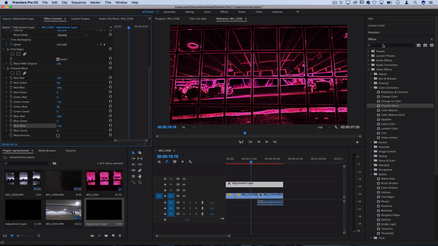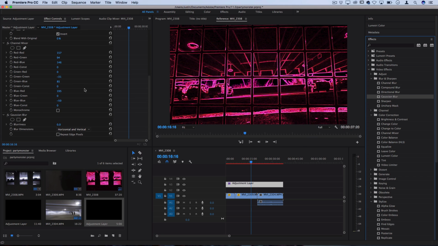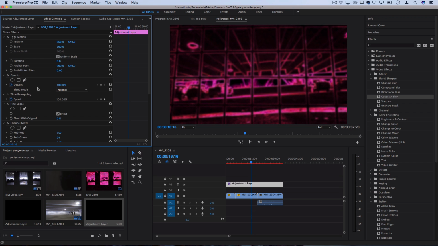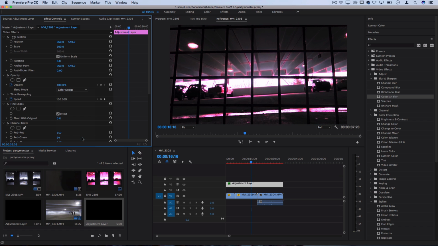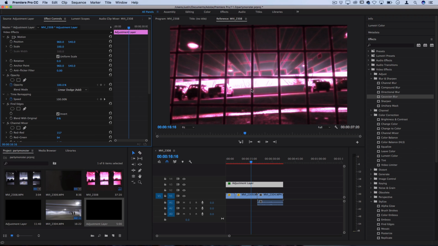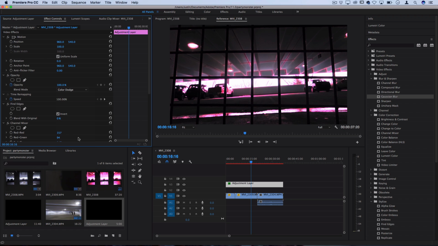Then I'm going to go to the effects panel and this time go to the blur menu and add a Gaussian blur over this whole thing. I'll add a blurriness of just about 10 or 20 or 30 and press repeat edge pixels just to be safe as well. Now when I go to the top of the effects control panel and set the blending mode of this adjustment layer to something like color dodge or linear dodge, you see that Party Monster-esque effect with that glowing neon look. However, we still want to get that graininess on there.